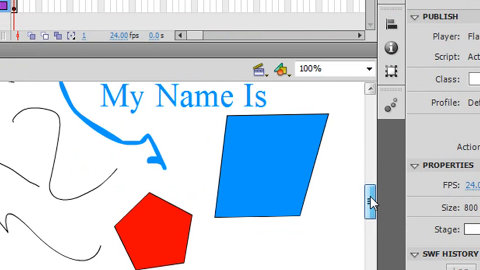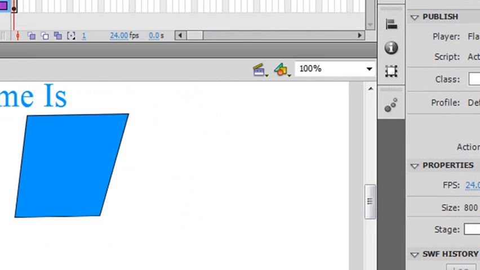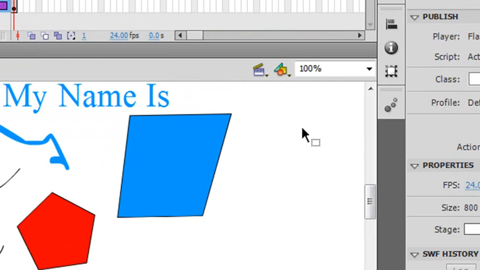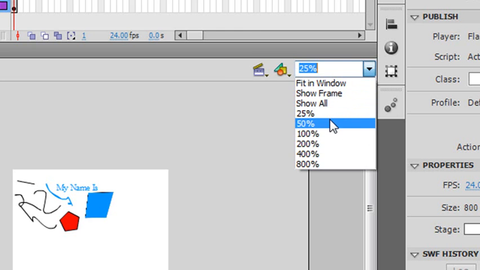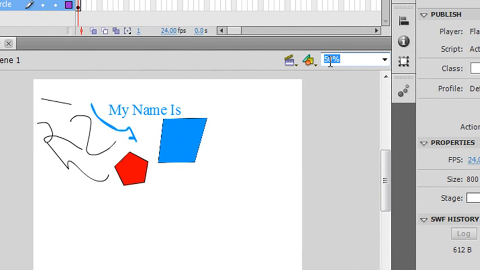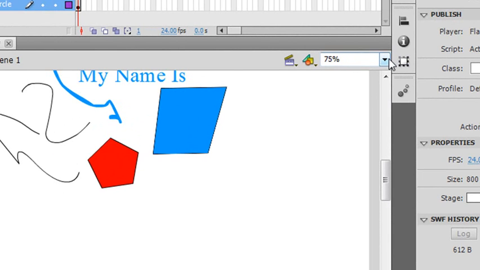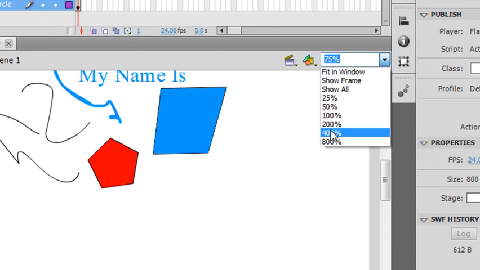And what that did, that just expanded my pixel size. Now, right above here, I can actually fit all that into the screen. So if I come along here and click down here, I can do 25%. Oh, there it is. Tiny, I don't like that. Or I can make it a little bit bigger, 50%. Or I can actually type in there. All right, let's make it 75. Or I can go, hey, I really want it big.